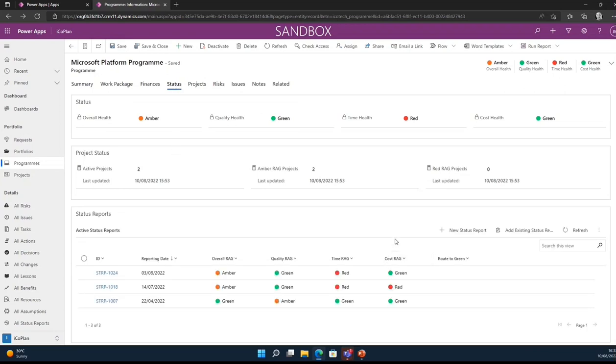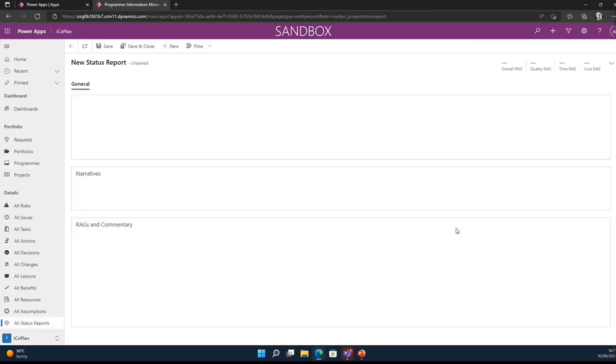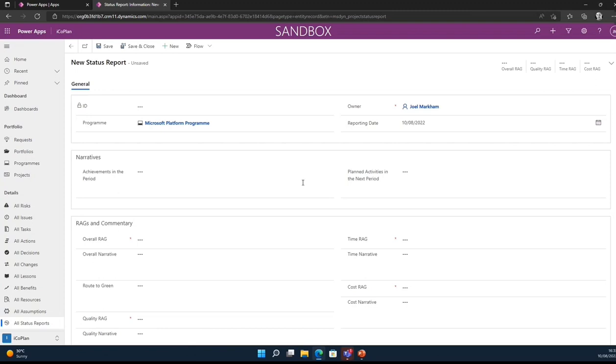So the next thing we wanted to do when we designed this, one of the principles was status reports. I talked earlier about status reports being perhaps a PowerPoint document or PDF that's stored on SharePoint. Even yesterday, we had a customer on a call saying, I want to be able to export all my reports and put them into PowerPoint. I'm like, whoa. That's not what we do here. You're going to put your status report into the system, and you're going to create a status every week, automatically or manually, for the project or the program.